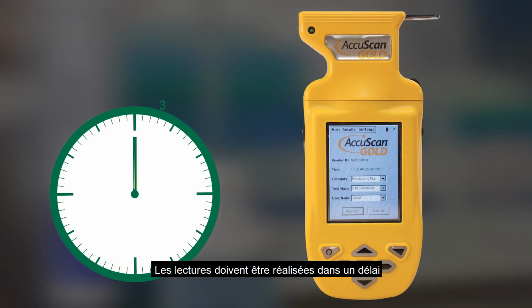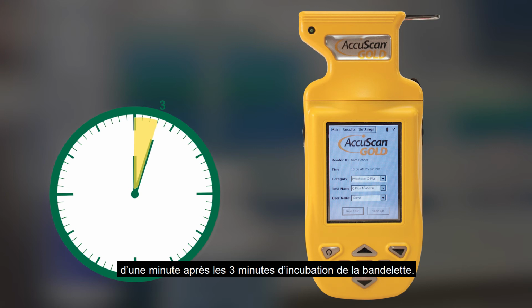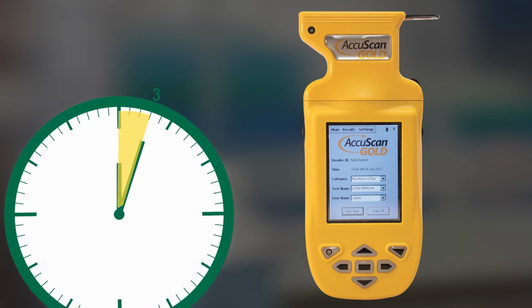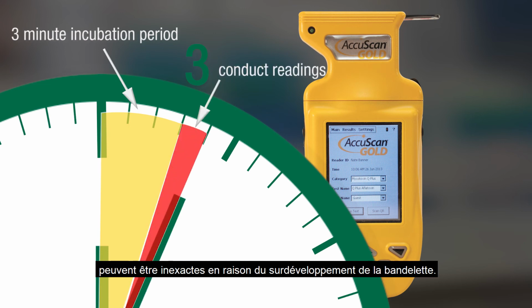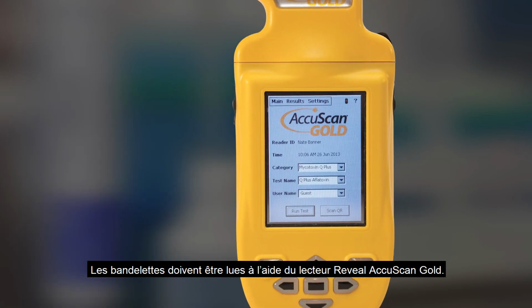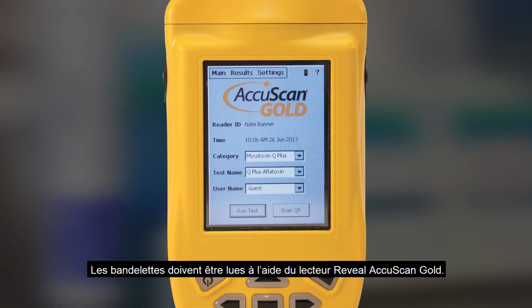It's important to note that readings must be conducted within 1 minute of the completion of the 3-minute incubation. Readings conducted after 4 minutes may be inaccurate due to overdevelopment of the device. Strips must be read using the Reveal AccuScan GOLD reader.